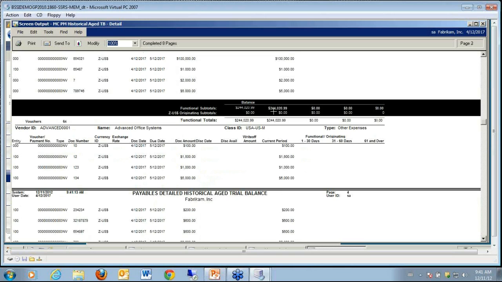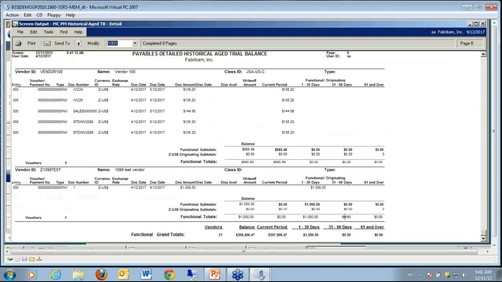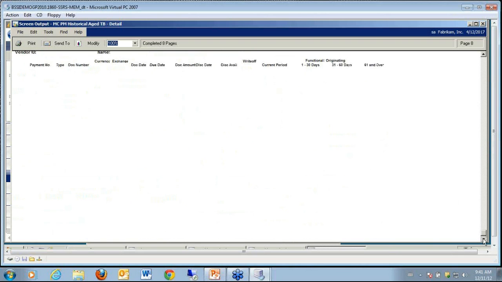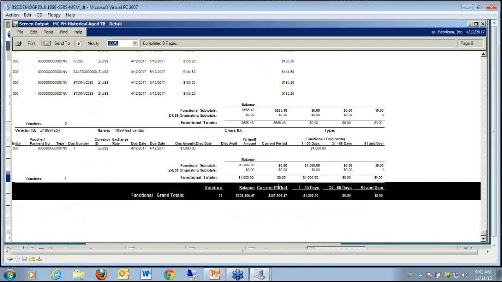So this can really assist you from a purchasing power point of view for your organization on a vendor to say, hey, we spent over $250,000 this month on you and we want some better pricing. Also, the bottom of the report will give you the AP trial balance for your whole organization. So from here you get a good cash flow perspective of what's happening in your organization.